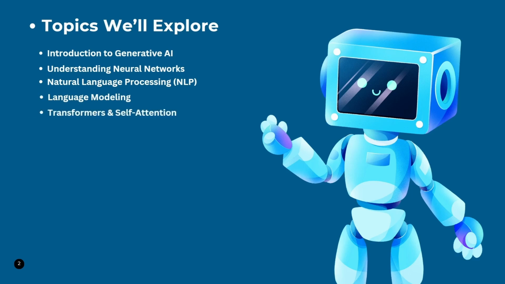After that, we will learn about the transformer and self-attention. I am going to show you the whole architecture with the help of animation. Next, we will move forward to BERT, which means Bidirectional Encoder Representations from Transformers. How exactly it works and how to train such a model, all those things we will cover in depth.